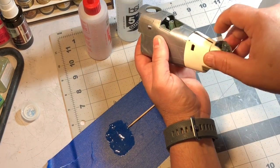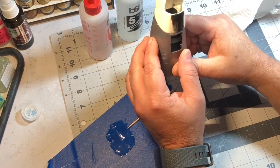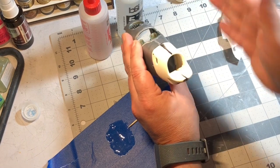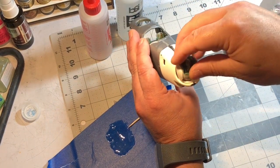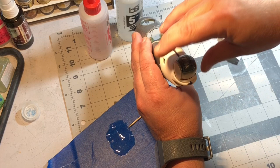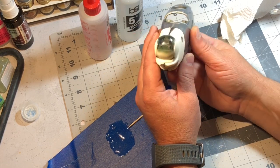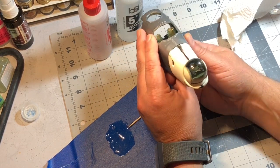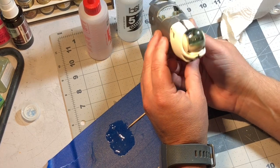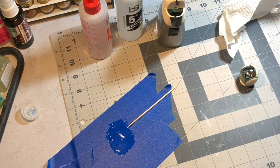It's kind of hard to tell because I've got so many different colors. I've got the silver of the styrene, which I don't think is exactly perfect, and I've got the off-white and then the black, and it kind of distorts a little bit. So I'm just trying to make sure as best that I can that I've got it straight. It's kind of hard to tell, but with there being a lot of material on this resin part, I should be able to adjust and at least fool the eye if it's off just a little bit by sanding away some material and adding a little bit with filler. So, all right, I think that's about as good as I'm gonna get it, and I'm gonna set that there and let it dry.